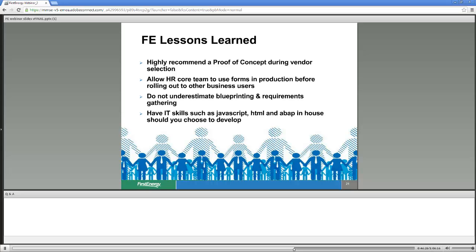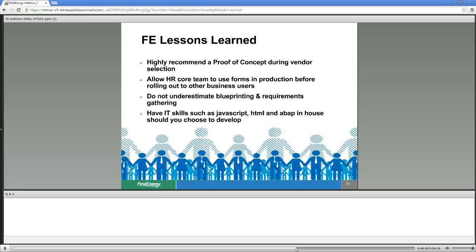We also wanted to mention to not underestimate the time it will take to gather business requirements and develop the technical blueprints. Even though we felt very prepared with our documentation, it was helpful to use ARCH's template for blueprinting. It is designed to step a programmer through the FLM process, enabling them to develop the forms more quickly.